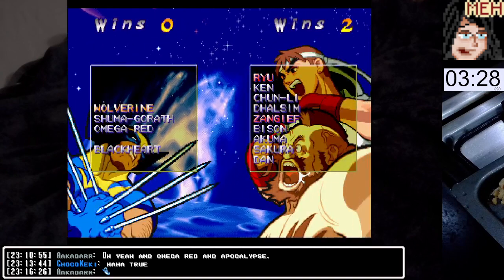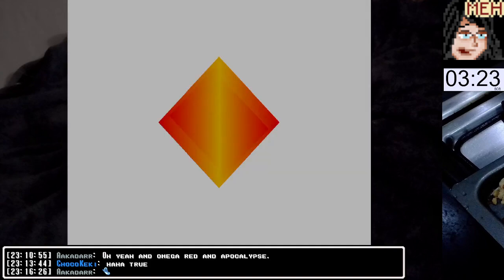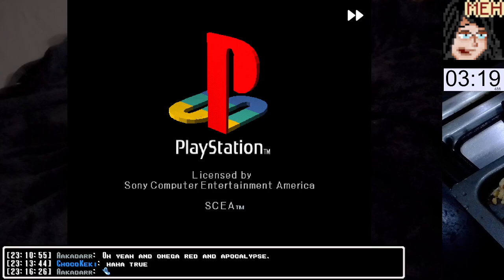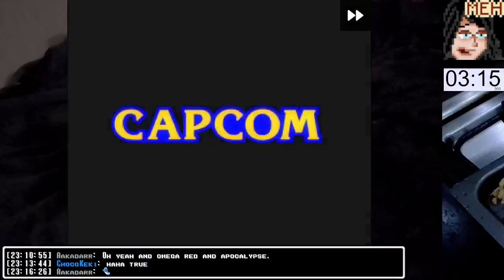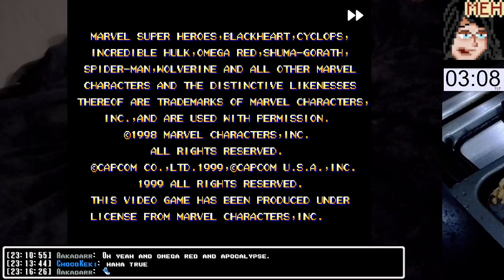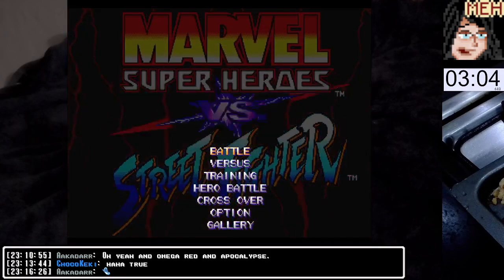Okay, I think I'm just gonna reset. Screw it. Let me see if I can find my own way back to the main menu, just speed this along a little bit because we are on the clock, so I can go ahead and look at the controls and maybe give myself a little more survivability for the next 3 minutes.